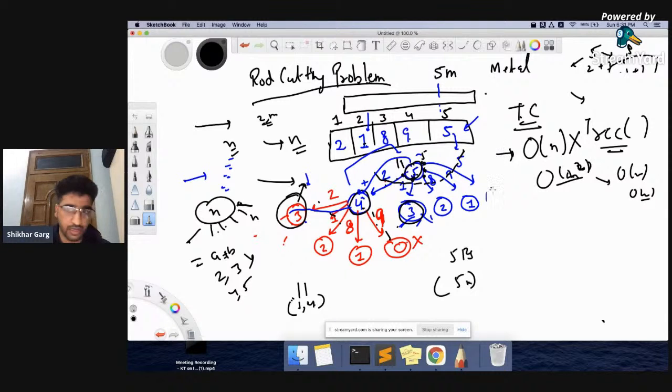And now, after this problem, let's see some of the comments. Someone asked about the greedy part: why can't we use a greedy approach with the largest possible cost for the current length? Okay, so let's go by the greedy approach. If you see, you are choosing the 4-meter rod. And these are again very, very good questions. These questions should definitely come to your mind. Here, why are we only using DP?